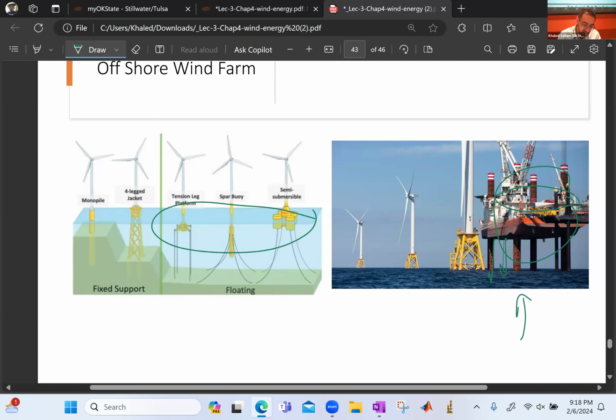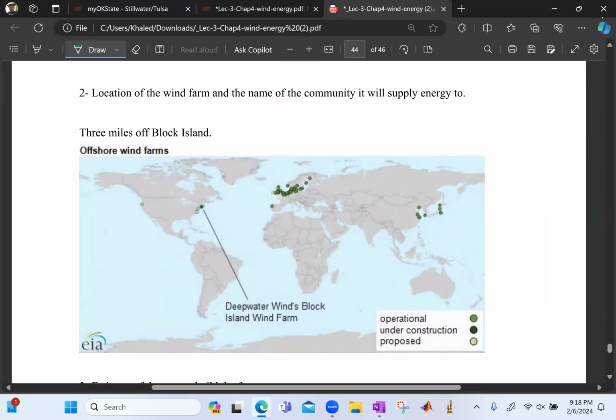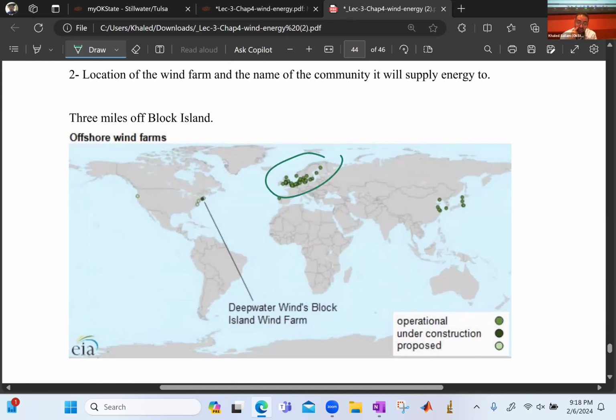And those are still under consideration, floating. So not just offshore with a tower sitting on the floor, but maybe floating ones. And how you can make them so that they will be able to stabilize themselves in big wind, right? With the right cable, those are cheaper to make. It will not be able to bounce that far, right? And with the right weight, with the right balance, just like a ship can stay upright, those guys also can stay upright. Right? And you can see here all the offshore wind farms already in existence, right?